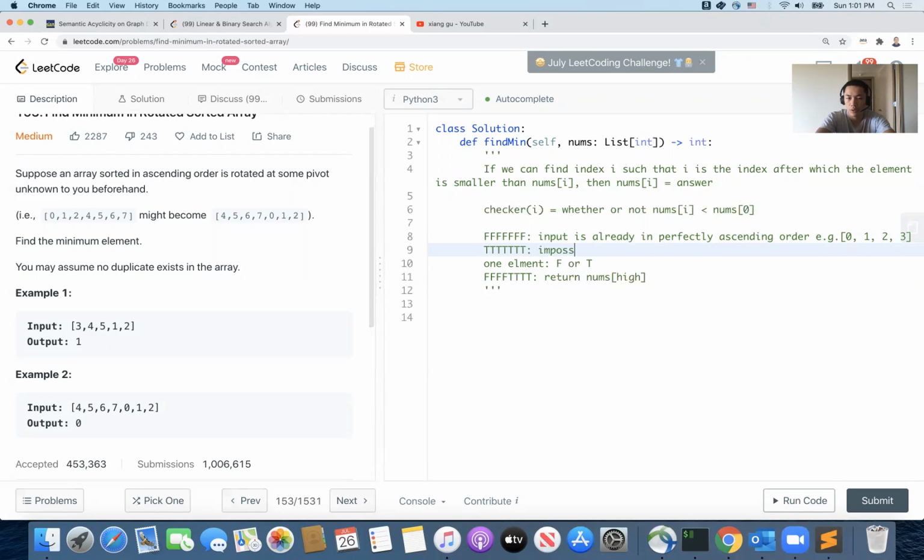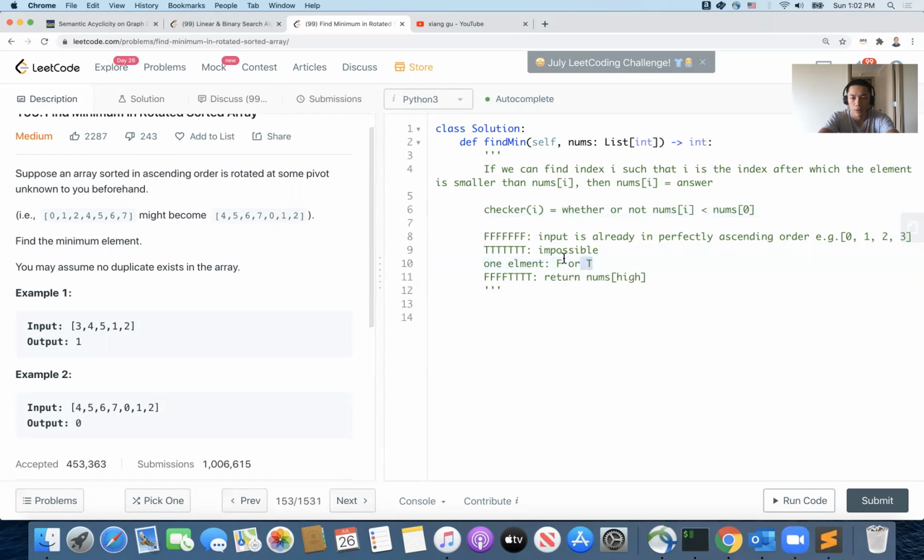So this is impossible in our setup for using this checker, because at least we have one false, which is the first element. Because the first element is equal to itself, for the first element the checker should always return false. So a sequence of all trues is impossible.